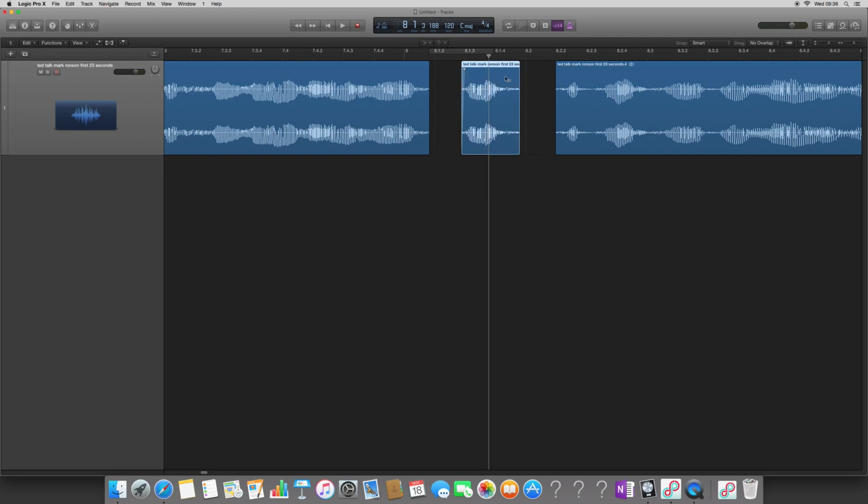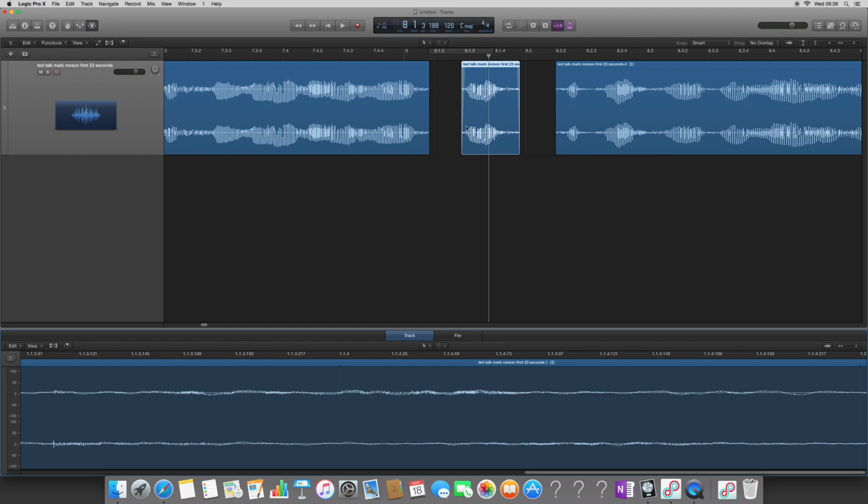That's to stop any pops either side, as the sound doesn't go directly to full silence. It still has a little bit of a waveform. So by doing this, I can make sure that there's no clipping and popping.